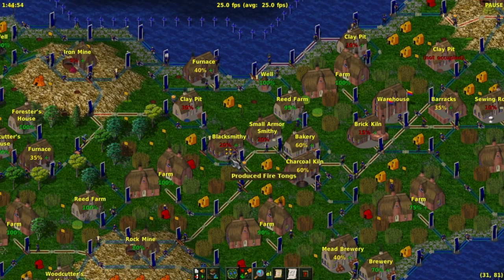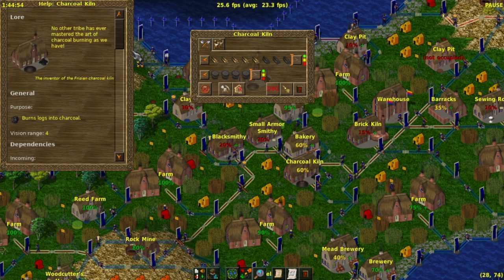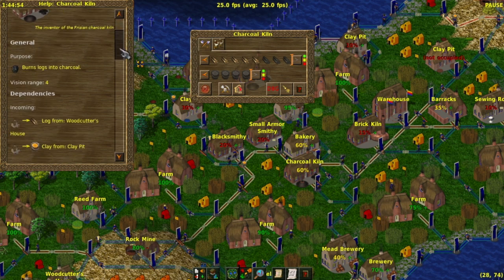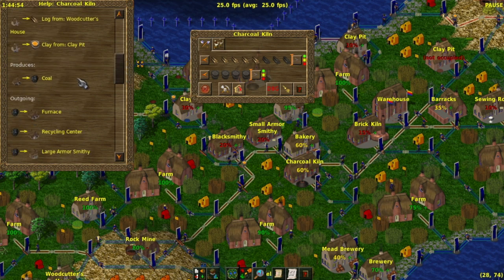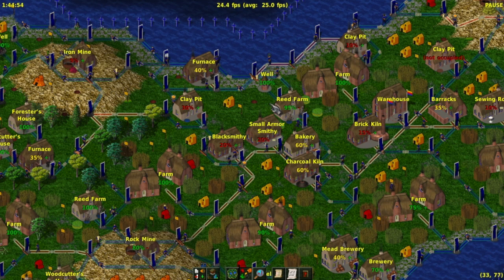I tend to always build a charcoal kiln as well. And there's something special about the charcoal kiln because it will need clay. This will improve the quality of the coal. Okay, but this means we need extra clay to make this go. And I always build a charcoal kiln because if there's some surplus of logs, it may be turned into coal, and so we always have enough coal.